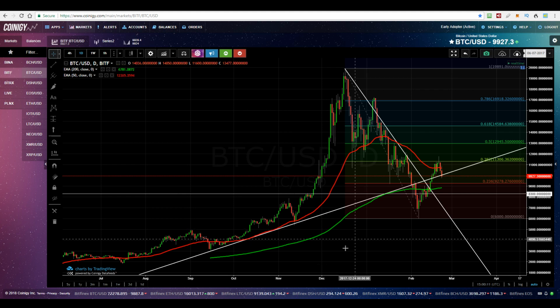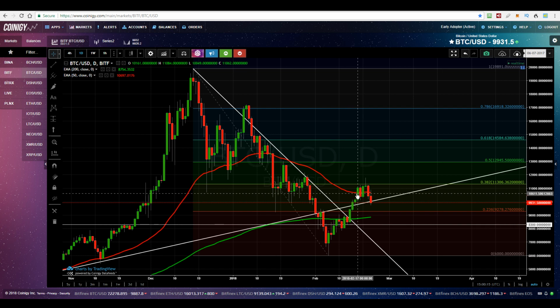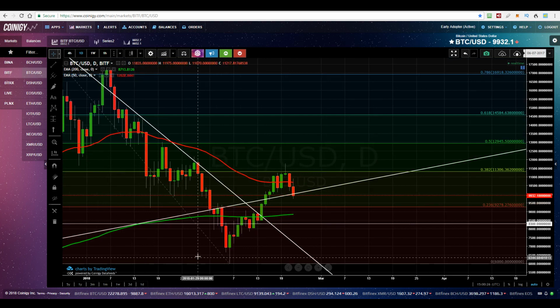Didn't end up happening. But we did then pull back up above it once we hit the 6,000 and we came back above the medium-term trend line. And I thought, okay, now we're back above it. This is a temporary dip. And here we're pulling back to it once again. Now you see where it paused, right? This is the important thing.